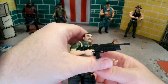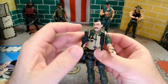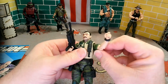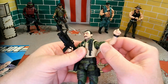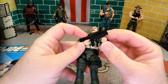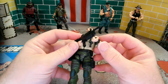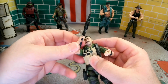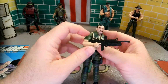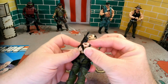So I had heated that up and had to move that around pretty good. While I was doing that, I did notice one thing. Leatherneck has some amazing butterfly joints. I mean, man, even with this overlay, you can actually get him into a pose way easier than you can most of these guys. Haven't actually tried putting it up on his shoulder yet, but just shooting from the hip there, you will actually be able to get this hand on it.